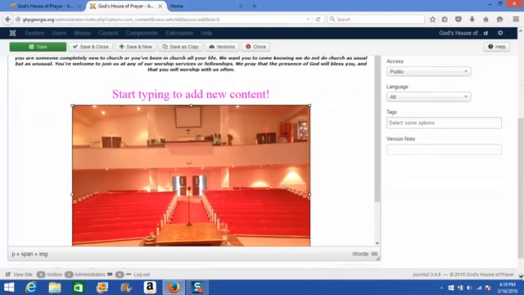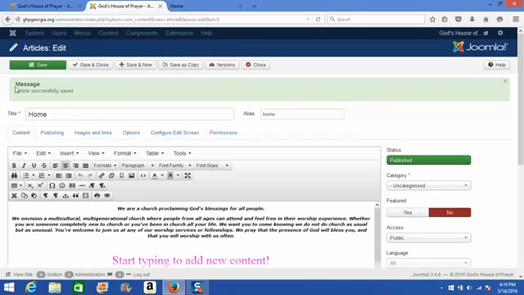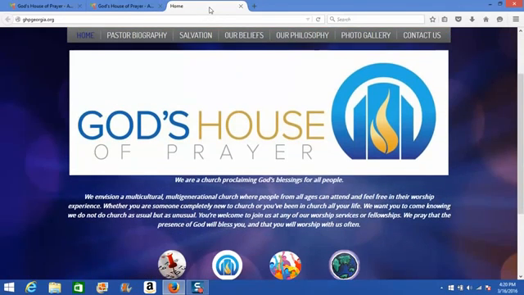Once you get your new text and photos into an article, to see these changes reflected on the front end of your website, we need to save our work in the back end. So I'm going to go ahead right now and go to the upper left-hand corner and click the green Save button, which will save the new text and new image I've added to this homepage article. Once we click Save, it'll save your work and show you another green message that tells you that the article was successfully saved. Then we can come back out to the tab with the live website in it.